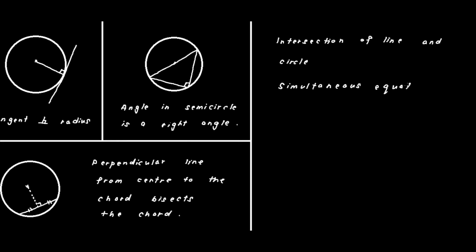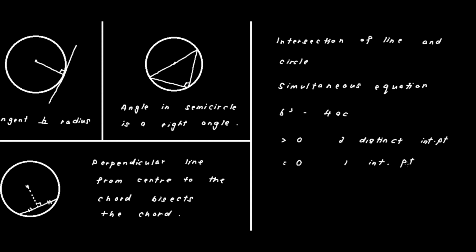If you want to prove whether the line and the circle intersect each other or not, you are actually finding out whether there is a solution for your simultaneous equation. So when you want to prove it, you will use b squared minus 4ac. If it is greater than 0, you have two distinct intersection points, which I write as IPT for intersection point. If it equals 0, you have one intersection point.